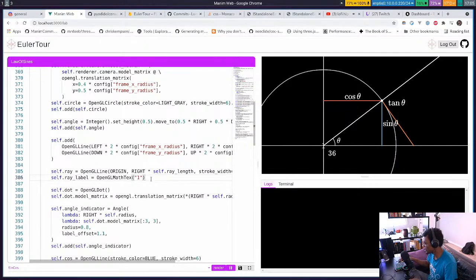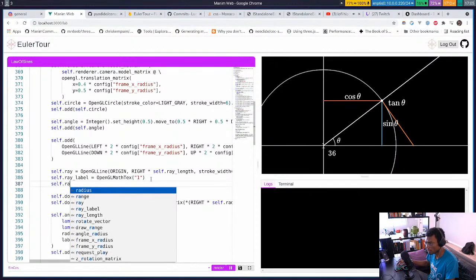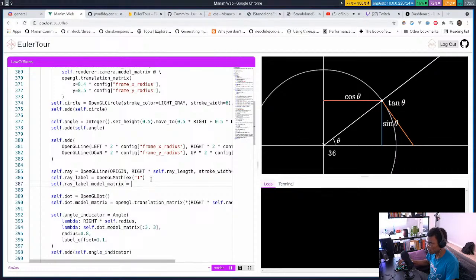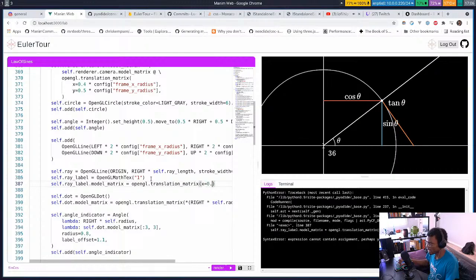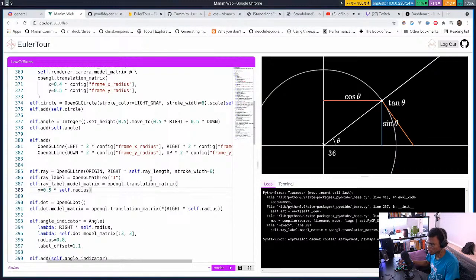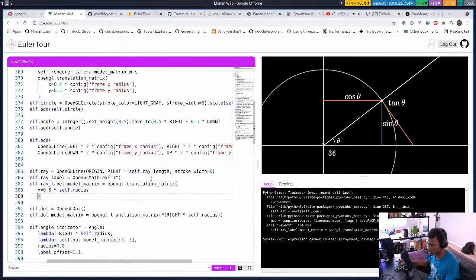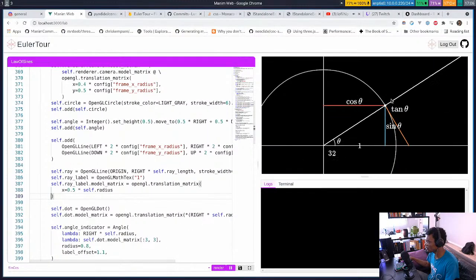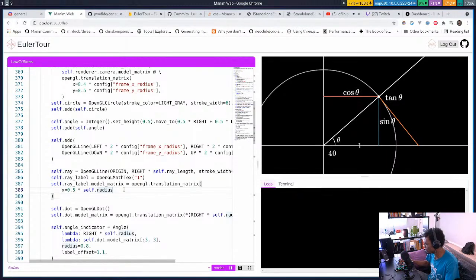Okay. Rotation matrix x equals like half the radius. Okay, and then y.